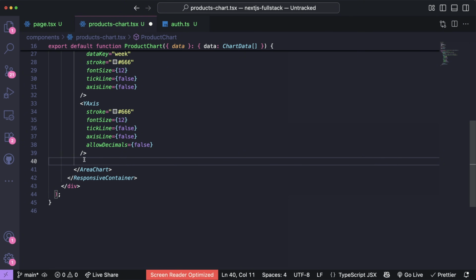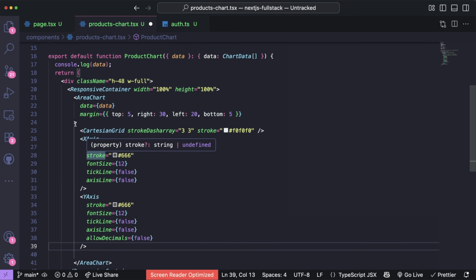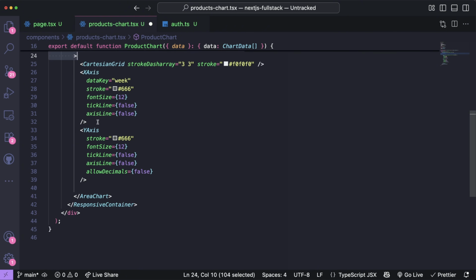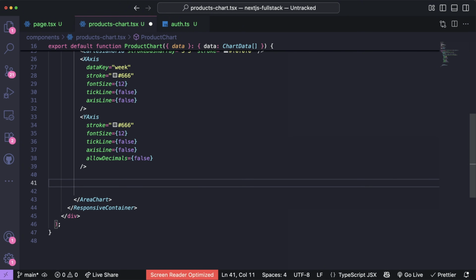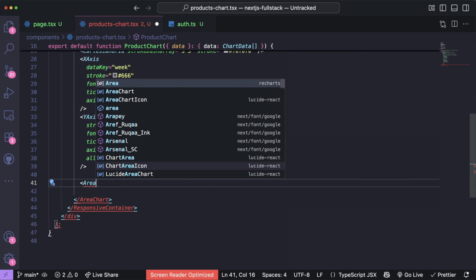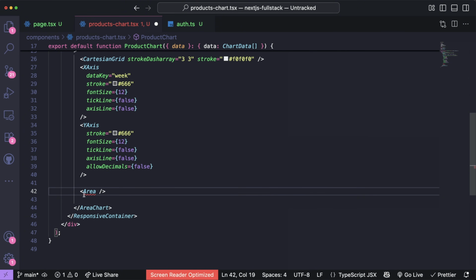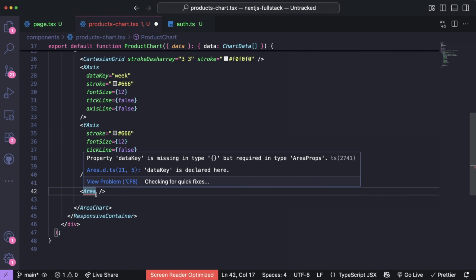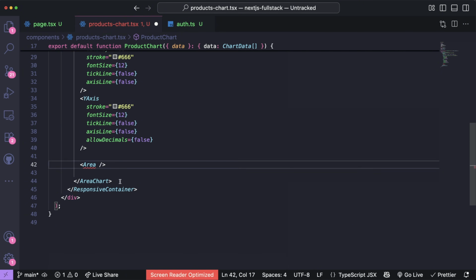However, still, it's important for me to just prohibit that from happening. Now, the next thing we need here is, since this is an area chart, we need to define what the area is going to look like. Again, the area is just what appears below the graph. So I'm going to define this area, and there's a couple different properties that I want to pass.